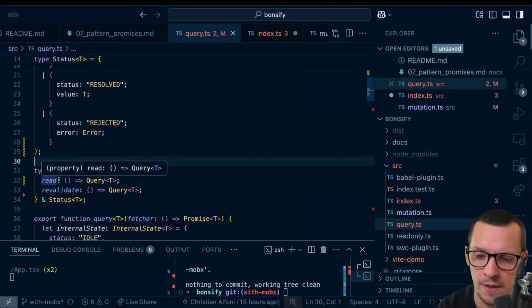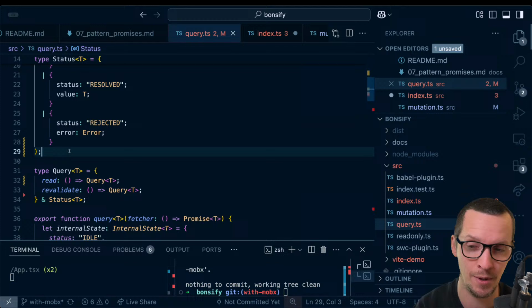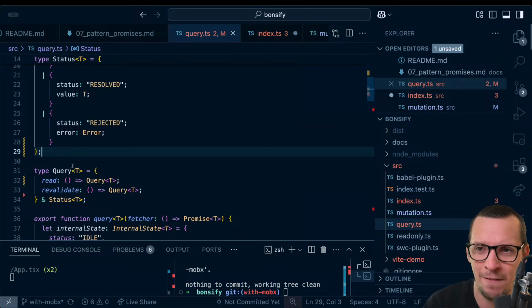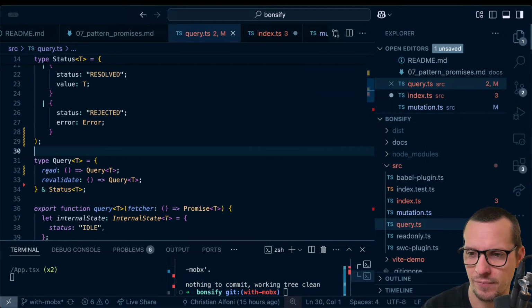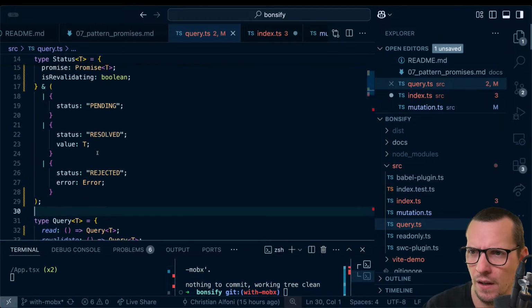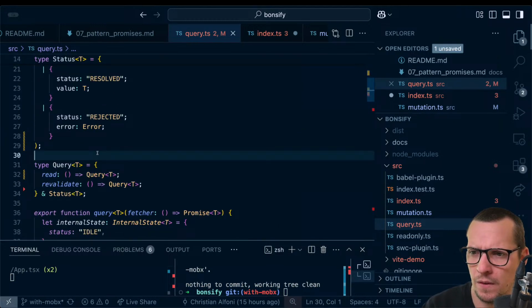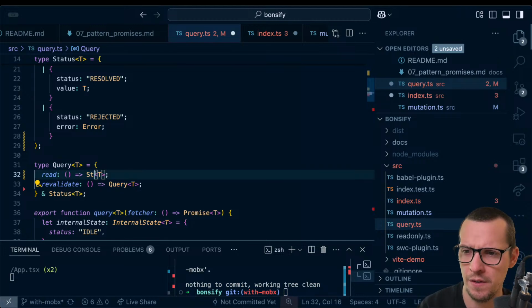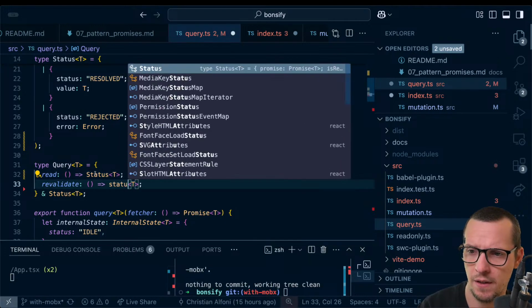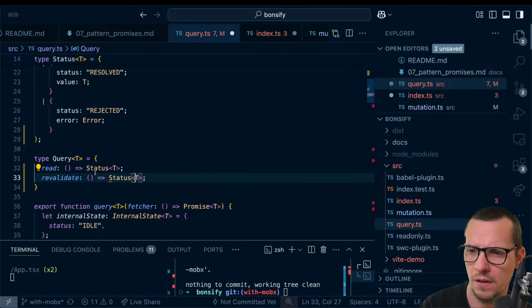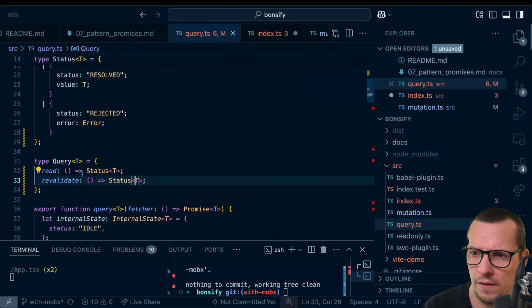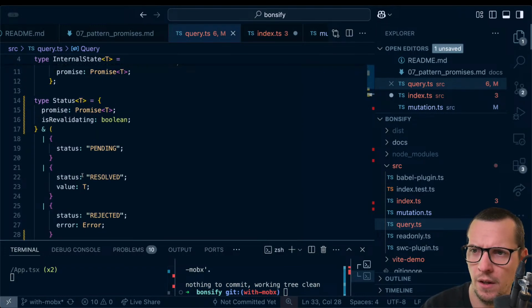Which makes it more implicit that if you try to read a value and it hasn't been fetched, it's gonna fetch it. But when you say fetch, you say that you're actually gonna fetch it. So this is gonna return actual status, right? And this is not gonna include the status. Yeah, I like this much better.